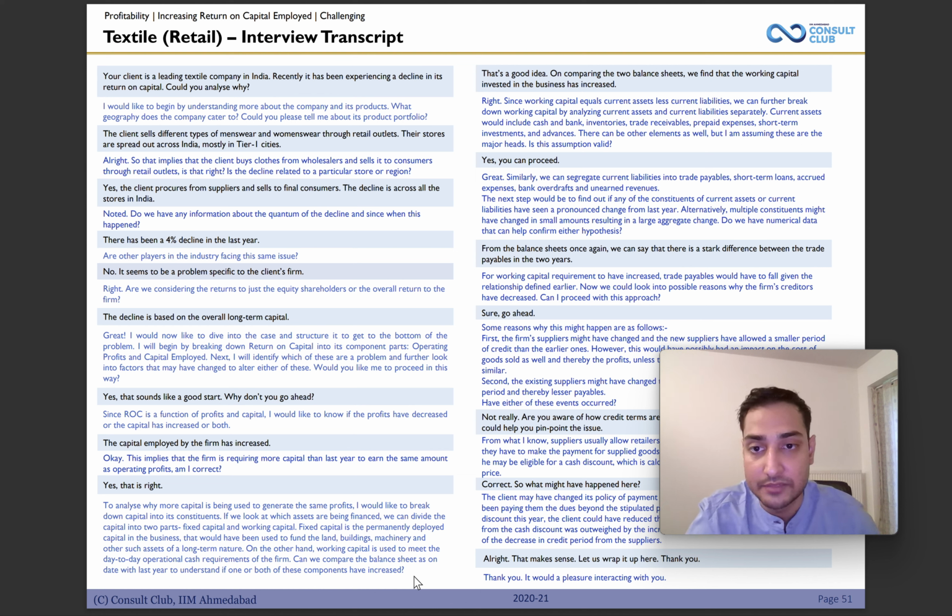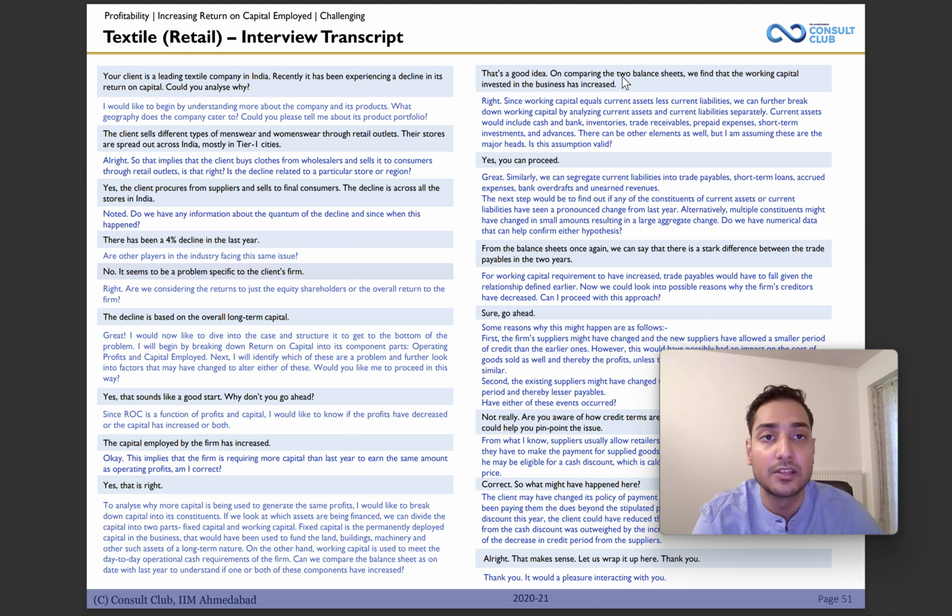So, also, if you have not noticed, we have moved on to the second part of the interview at this statement, where the candidate is trying to structure the situation to figure out the problem. And again, he has broken down capital into its two parts, fixed and working capital. He also tried to explain what could be the possible source of fixed capital and of working capital, and then asked the interviewer to go ahead with one of those. So it's a very well structured and well thought out interview going on till now.